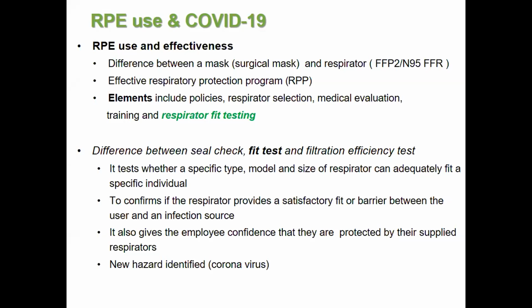And their functions are different, because when you wear a surgical mask, it means you are symptomatic, and you are worried about the person who is going to be exposed to you. But when you wear a respirator, you are likely to be protected from the source of infection, and you are also preventing exposure to others. So it works in two ways, and the surgical mask works one way only.